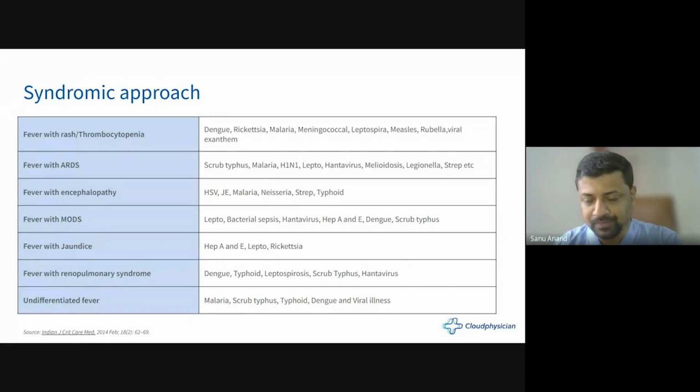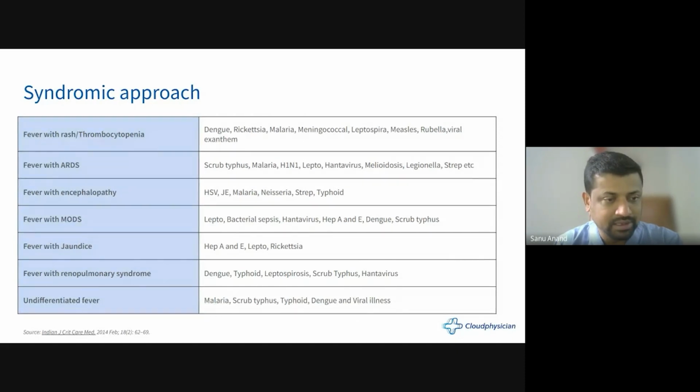pediatric population. But again, this is where you ask the vaccination history. I think somewhere in the early 80s, MMR vaccination was started, and it's almost unheard of in adults to have measles or rubella these days. However, there would be one of those guys who have not gotten vaccinated. So it may be important for us to just ask this history once.